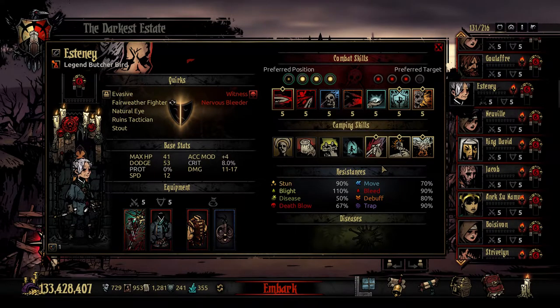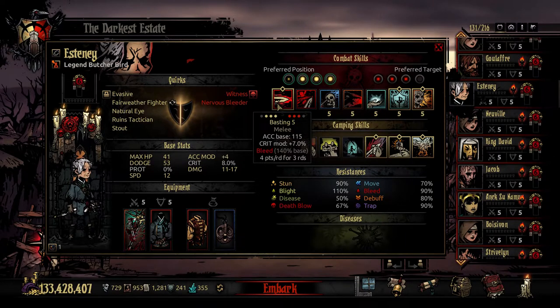The one thing that I really, really want to talk about, because they're all amazing. The first one is Basting. Basting is a move that can be used in positions 1 through 3 and can hit enemies in positions 1 through 3. The accuracy is at 115, and the crit is plus 7%. On hit, she'll proc bleed for 4 points of damage for 3 rounds. This is probably one of her best moves if you're planning to bleed somebody.